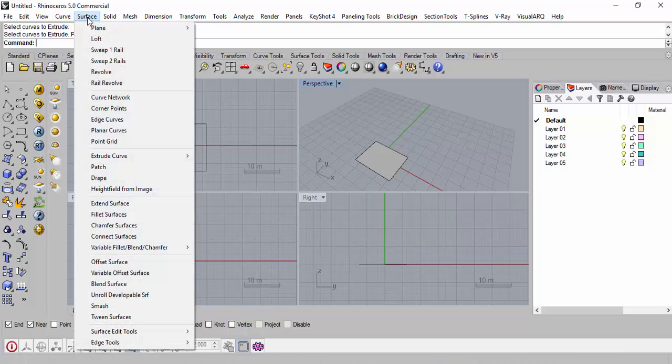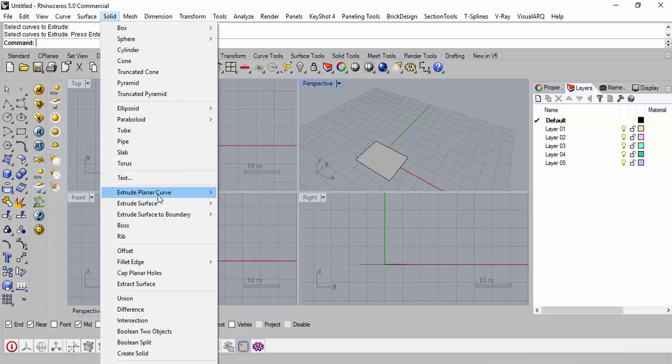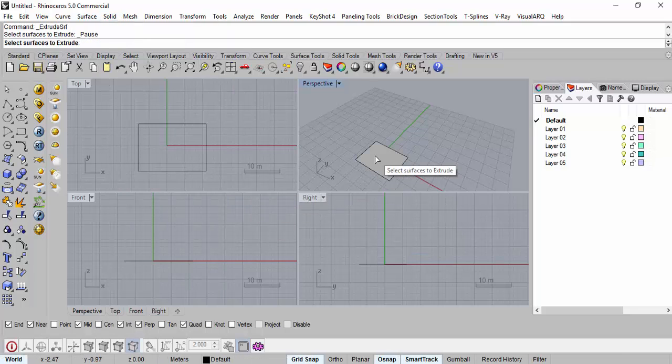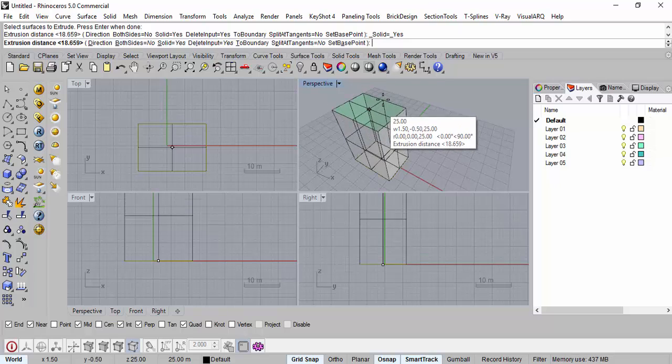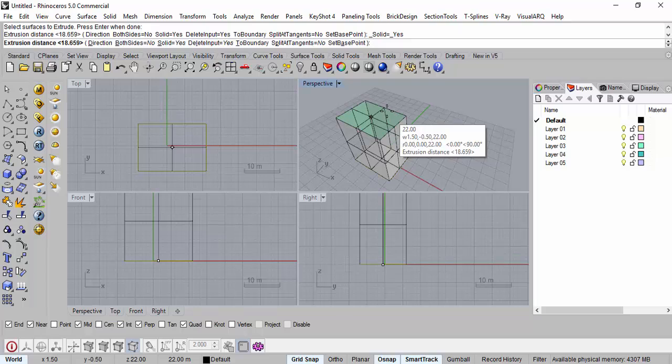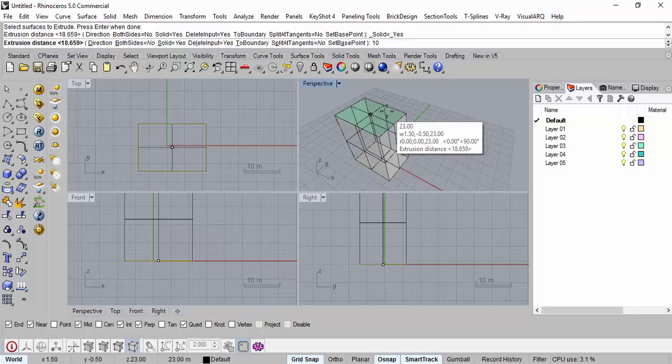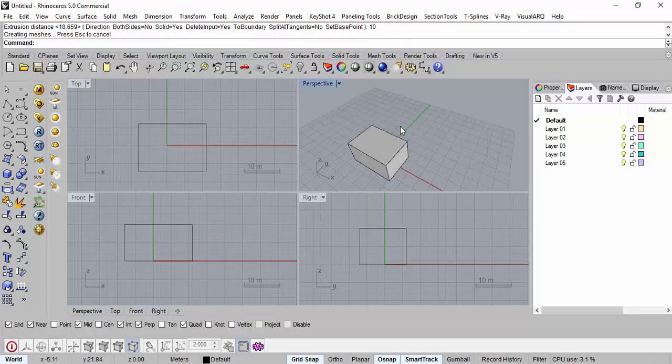So we need to say surface, solid, extrude surface, straight. Select this, enter, and then now you can give a precise distance here. You can just type whatever, say 10, enter. I'll get a precise height of 10 meters, whatever units you're working in.